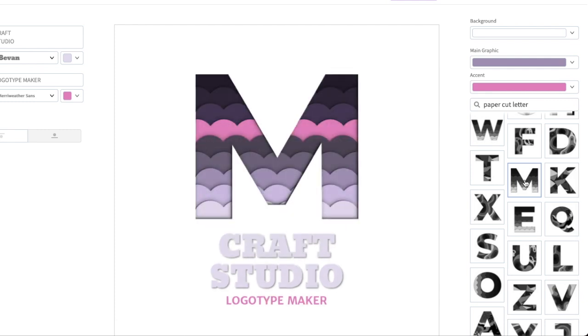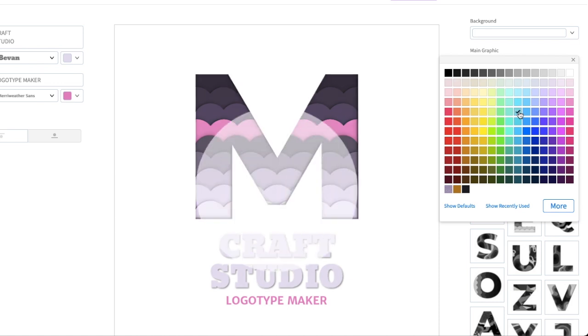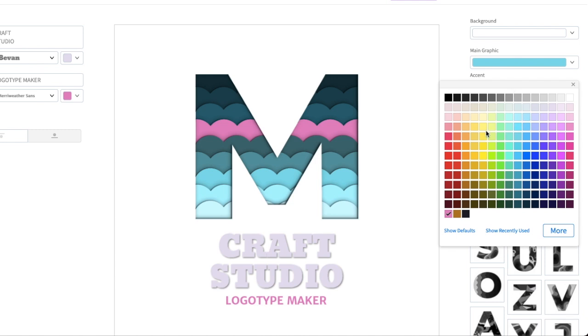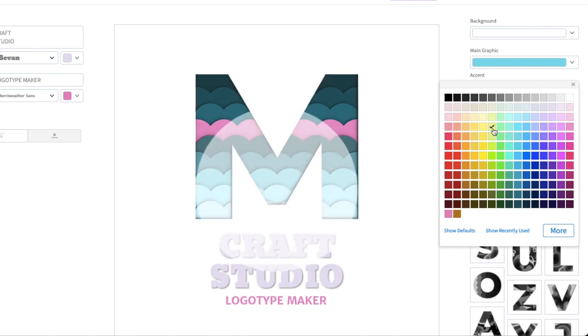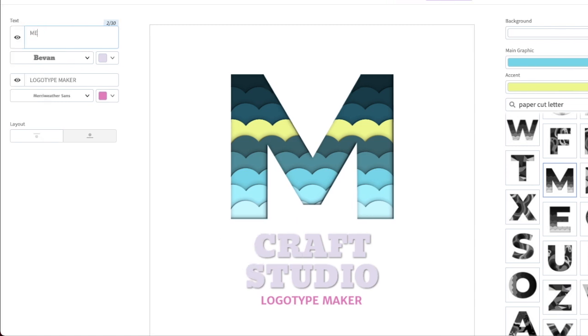So I chose the M, and I have the main graphic color and the accent color. And as you can see, the main graphic color is basically sort of this one, and then it becomes darker. So I want to choose another bright color. So let's go with blue. Oh, this is so mermaid. Maybe I'll do mermaid designs. I really like it. And then if I want to edit this text, I'm going to go here and write May Mermaids.